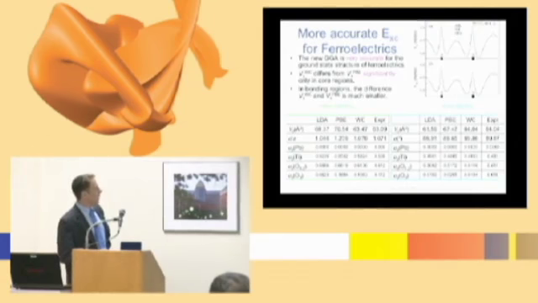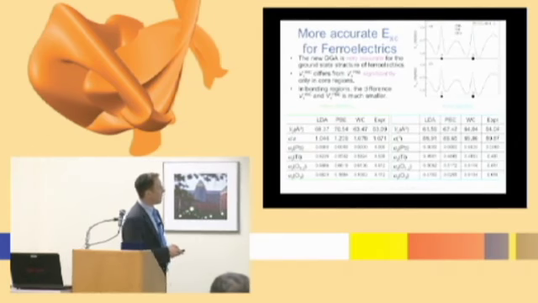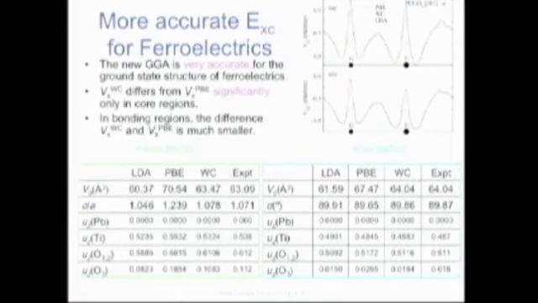So we applied this then to lead titanate and barium titanate, for example. This shows that if you do the regular GGA on lead titanate, you get about 1.2 for the C over A, whereas it should be about 1.07. So basically, you can't do any work in ferroelectrics if you are that far off in how much the system is strained. The new GGA gave 1.08 compared with 1.07, so it's in very good agreement with the experiment. We've applied it to a lot of different systems since then.